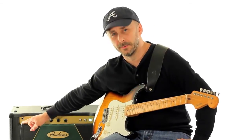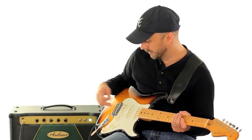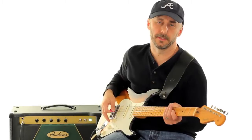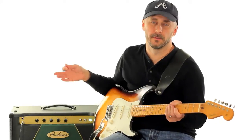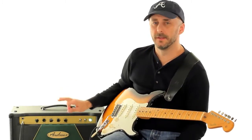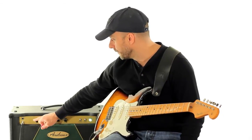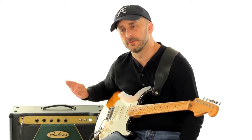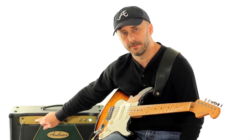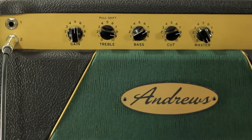Okay, to get a good clean sound on this amp is actually very simple. I'm using the lower input of the two. I'm also using a guitar with a little bit less output, so single coil pickups will definitely stay cleaner. And if I wanted to do that with a humbucker guitar, I might just roll the volume down a little bit so that I'm not impacting that first gain stage too much on the amp. To further that, I've got the gain turned down just a little bit, but I am kind of using the gain control as a volume control because I've got the master all the way up. So I want some fullness in the sound.